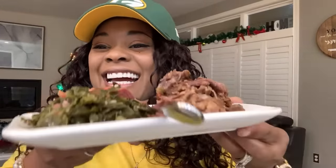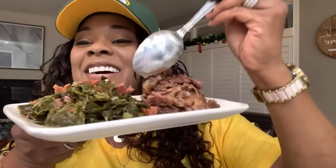Gina, stop teasing. That plate is making me hungry, knocking my socks off. All right. All right. I want you to see the beef. Beef doesn't just fall off the bone like that. It doesn't just fall apart like that unless you do something right. If you do something right, it'll fall apart. Look at the grains. Okay.